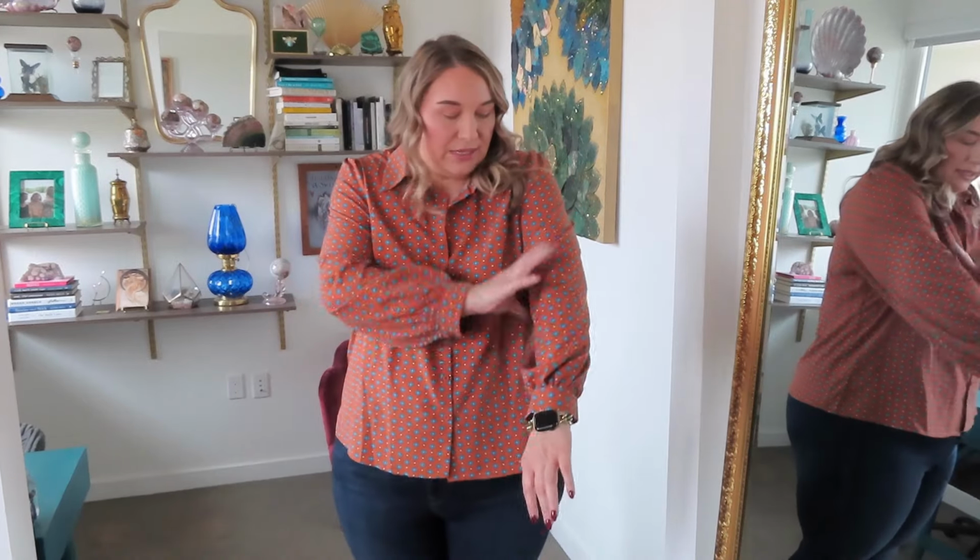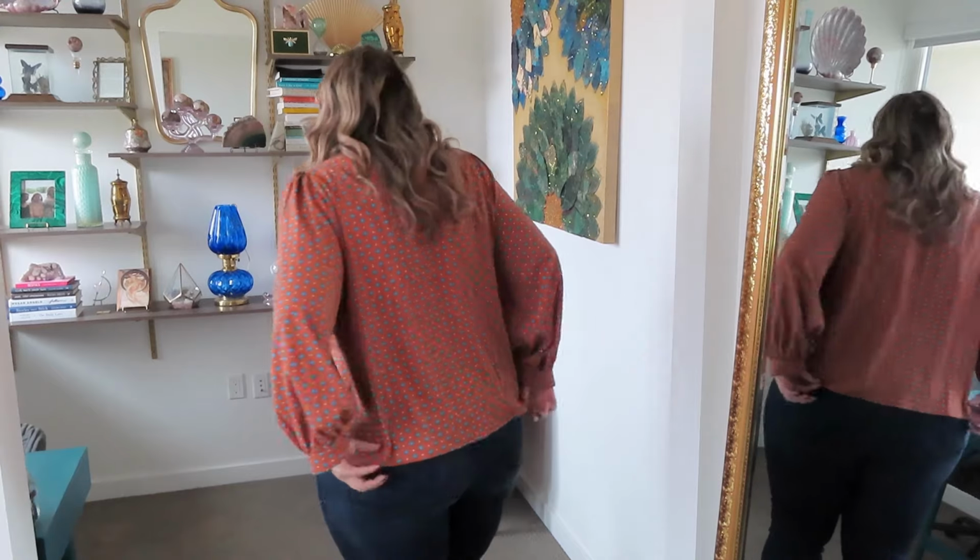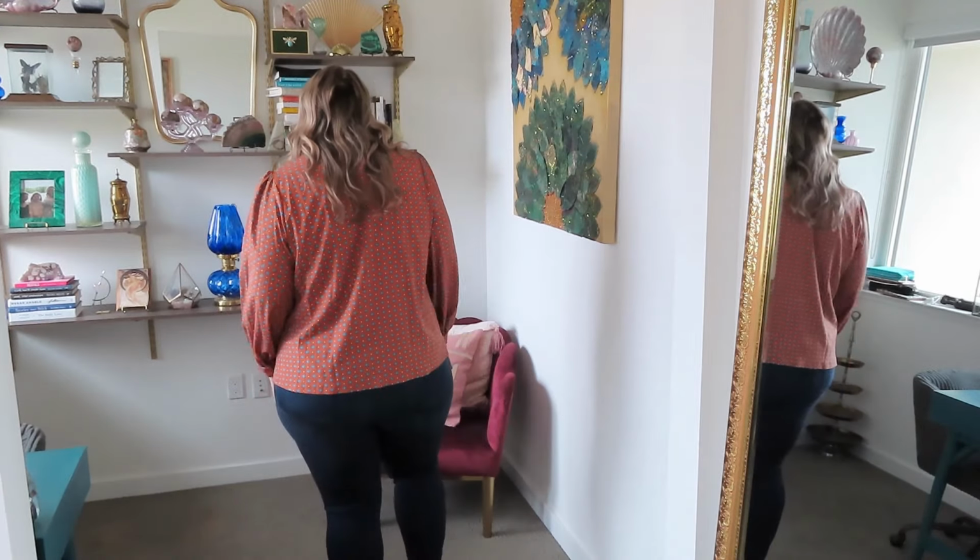I love the billowy sleeve here with the cuff at the bottom. I think it just makes it look a little bit more elevated and tailored. So cute. I love this with denim. I also think this would look really cute with some neutral colored trousers if you had to wear this to a work setting or a little bit more of a business casual type feel. Really cute, non-stretch, so pretty true to size, or if you're in between sizes, maybe size down, and I think you'll be okay. Overall, just a good basic button up that you just can't go wrong with. I think this is also pretty season agnostic.